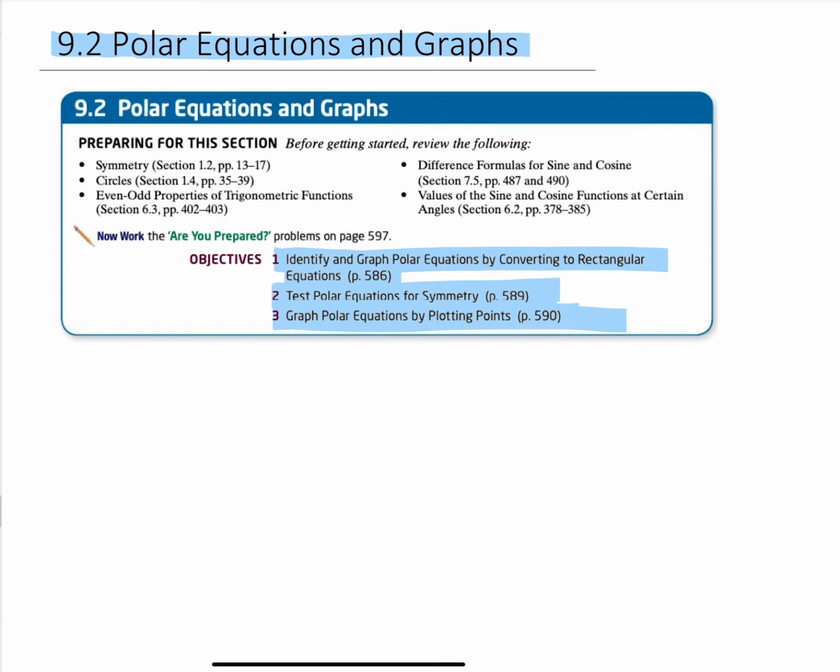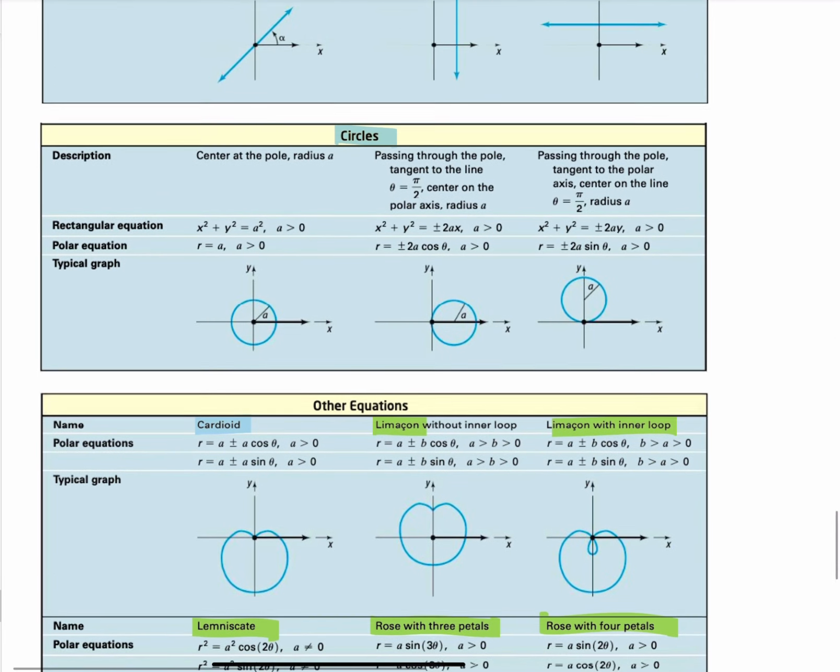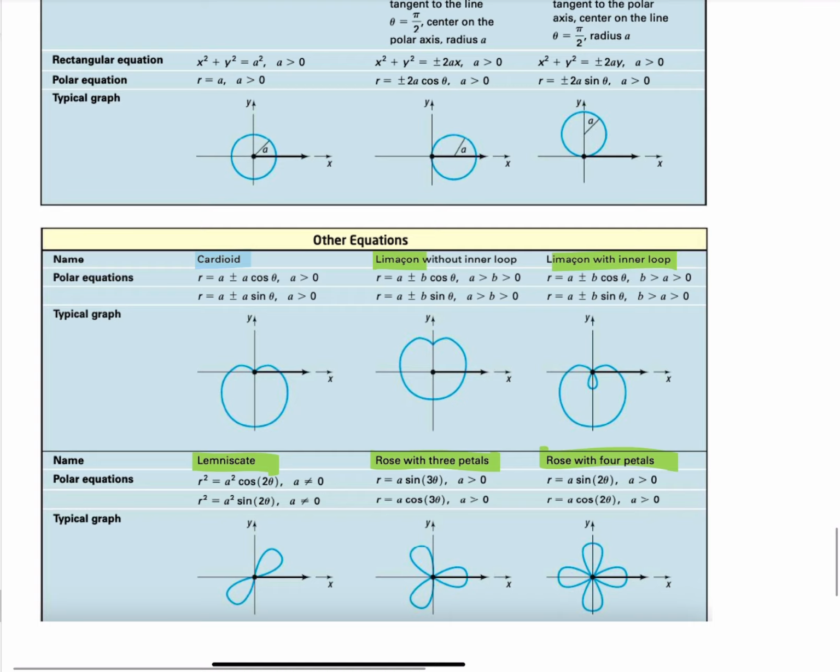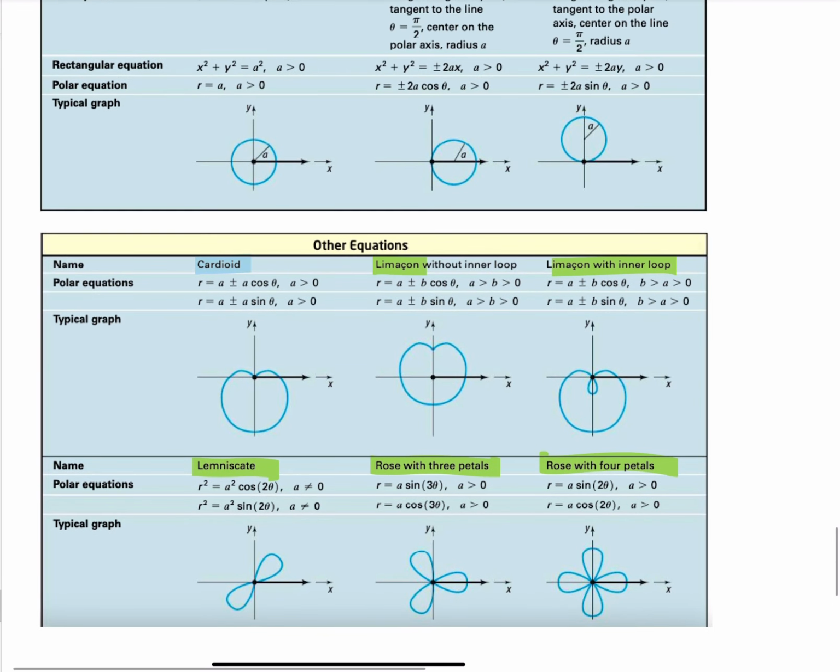There was another example in the text that was called plotting polar equations quickly. It's basically using these techniques and also looking ahead, trying to identify what kind of shape we should expect to see using these general patterns. So based on what the equation looks like, we might expect a cardioid shape. It will have a certain symmetry. You can choose a few points and then get the graph from there.